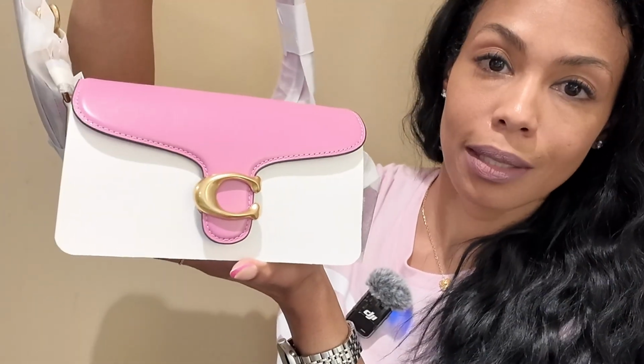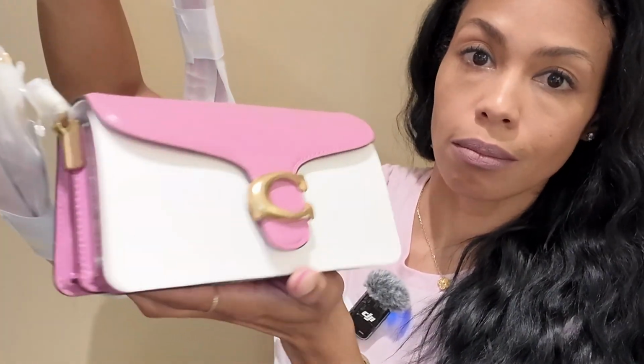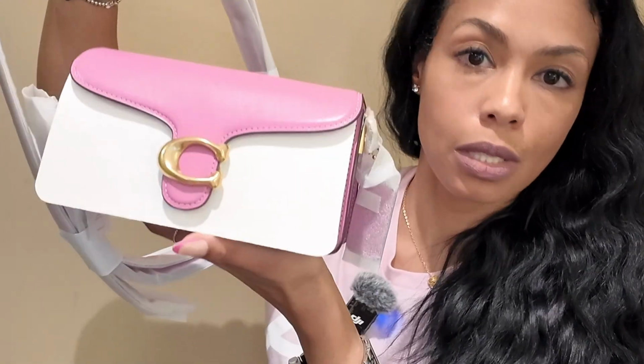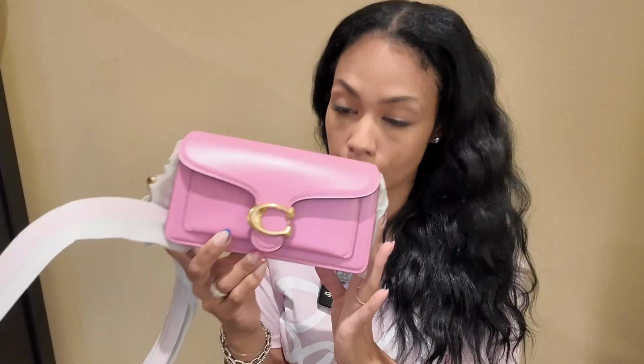This is the Tabby 20 from Coach, not the quilted version, not any of the other flankers. This is just the Tabby 20 from Coach. As I was saying, in Dory's video, she highlighted that for some reason the fuchsia color in this Tabby style is calfskin. And I was not aware of that. I had not heard that or seen that. I wasn't able to tell visually that it was any different. But it is, and it's a good different.